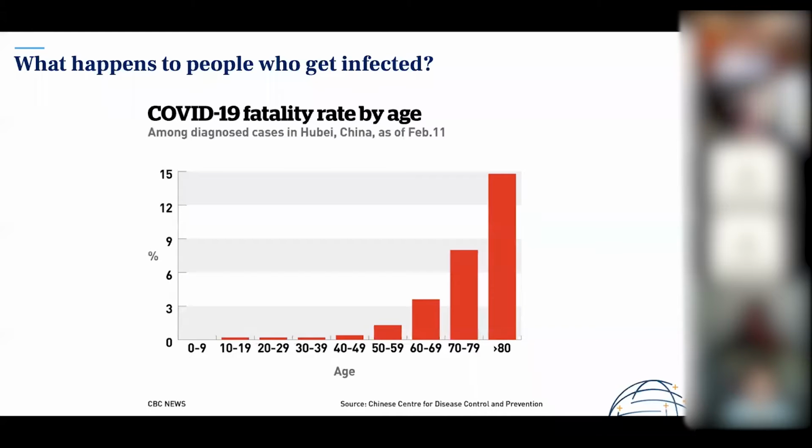Depends how old you are. It depends on whether you have underlying conditions. This is one of the first studies from China, and this kind of data is similar to what we see all over the world. In red shows you the percentage of people who died based on their age. And you can see if you're young and you get this infection, the risk of death is relatively low. And the older you are, the risk can get very, very, very high. And that's been confirmed, not just in China, but all over Europe and now here in the United States.